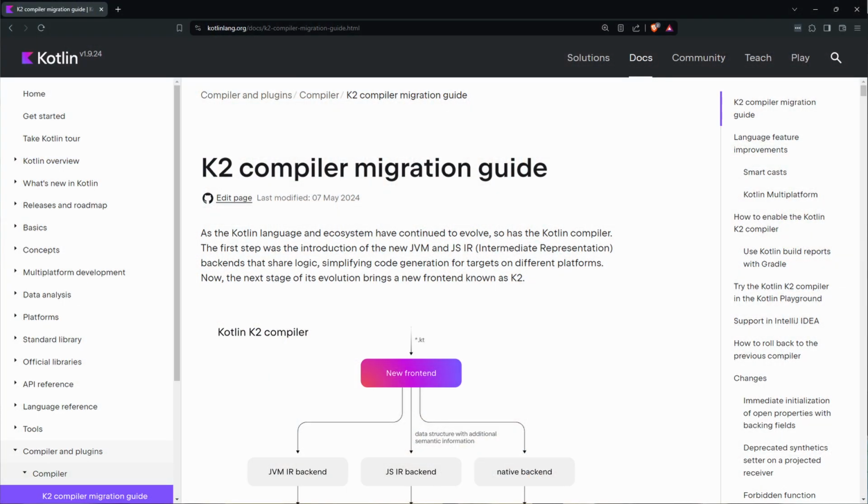So there's some great stuff to look forward to in Kotlin 2.0. We got the performance benefits both in the IDE and during our builds. We'll get lots of little improvements to smartcast and type inference and things like that. Now, in case you're ready to start using Kotlin 2.0 today, I'll include a link to JetBrains' official K2 migration guide in the description below.